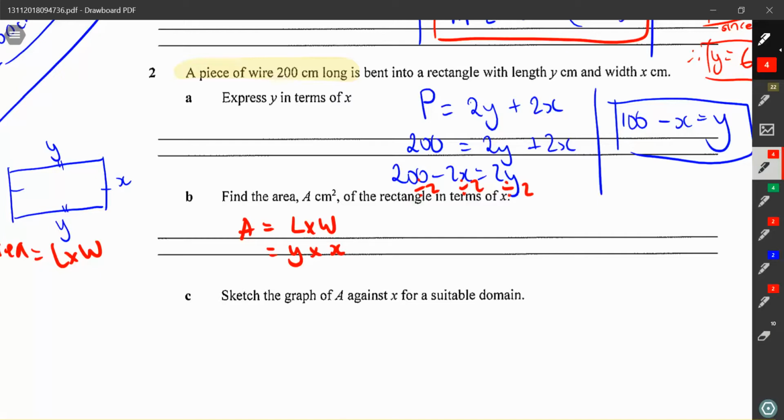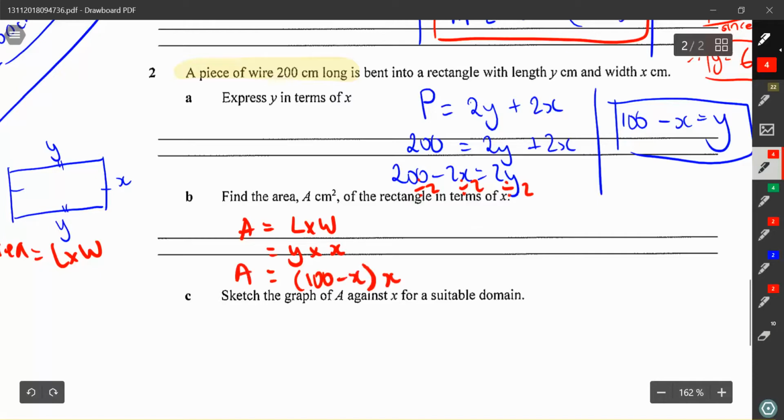Yeah, that's the whole point of the first step. Remember I told you all the sub-questions are meant to help you to formulate it. You said here, y is equal to 100 minus x. So replace the letter y, because y is apparently equivalent to that. So if I replace it, y is now 100 minus x, and I multiplied by x. There you go, done. That's my expression. That's my area in terms of x.